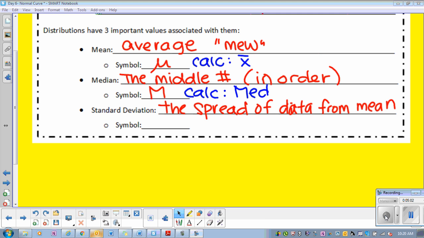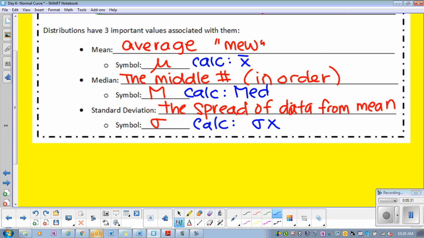All right, so for standard deviation, the symbol is this guy. It looks like an R. I always thought of it as a little tadpole. Is that an omega? No, that's sigma. It's lowercase sigma. It's worth noting that in the calculator, it looks very similar, it just has an x with it.